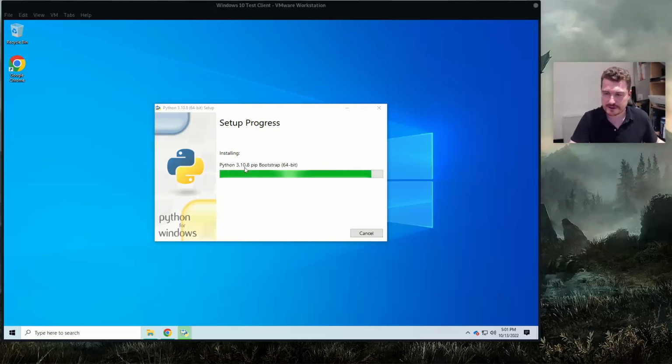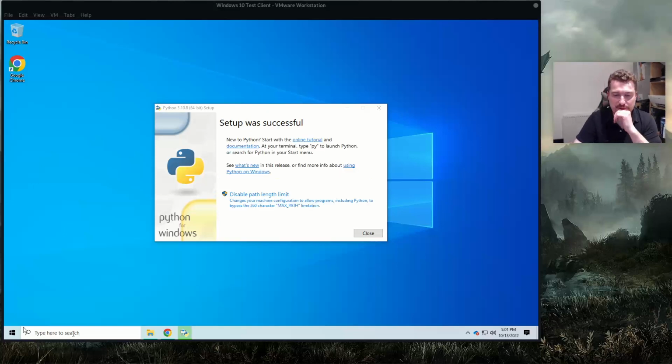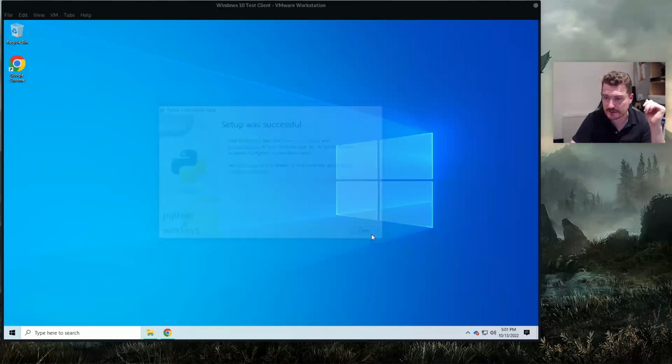It does say it's installing pip bootstrap there, so we'll see. Okay, setup was successful. We might as well disable the path length limit while we're at it and just hit close.